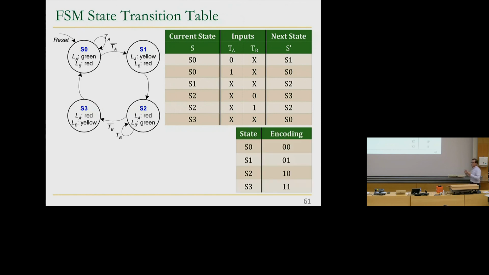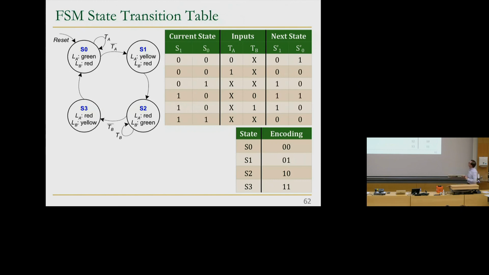Okay, now we need to actually use bits to encode the states. We're going to go back to this encoding later on, probably not today. But basically, since we have 4 states, we need log2 of 4, 2 bits to encode the states. State 0 is encoded as 00, state 1 is 01, state 2 is 10, state 3 is 11. Okay? I picked this encoding. We're going to look at the trade-offs a little bit later. You don't have to do it.